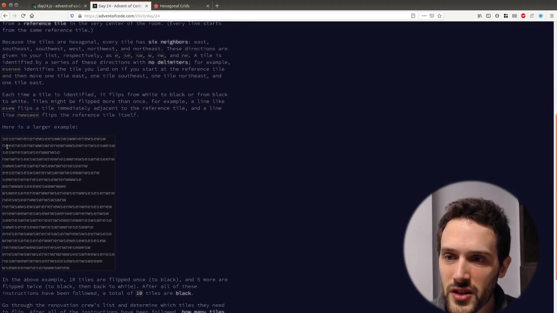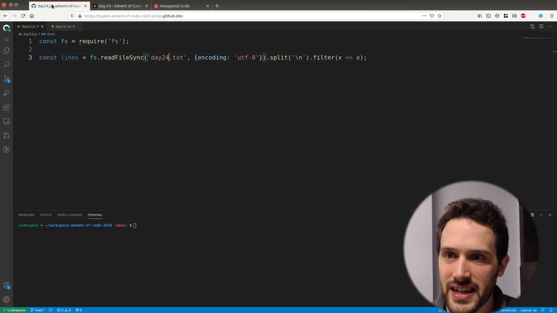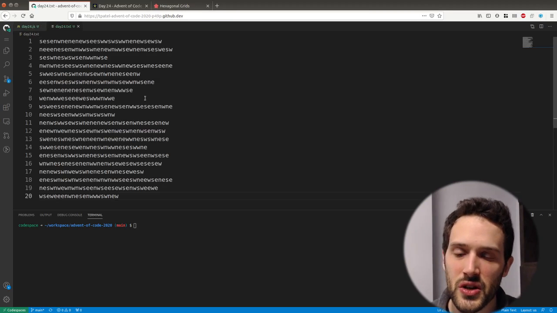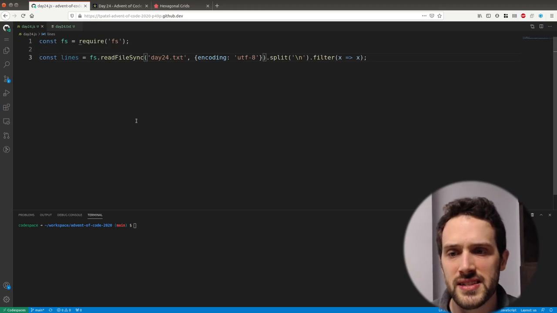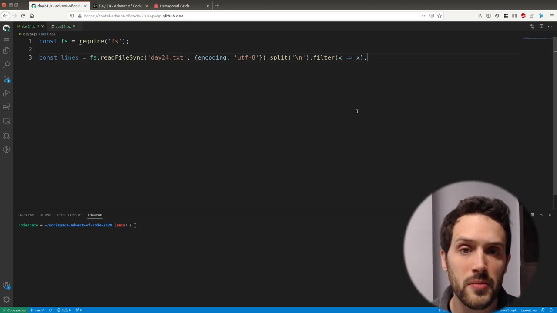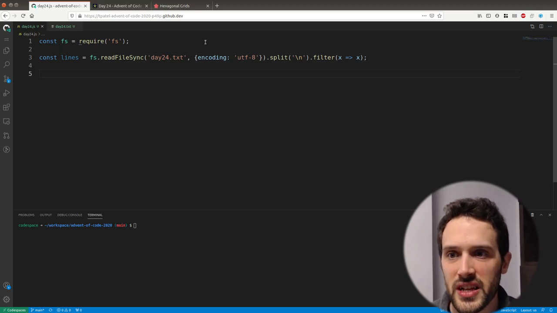So first of all, we have this input. And of course, as usual, we paste the input here. By the way, today I'm using CodeSpace instead of Gitpod, but this is a very similar tool.